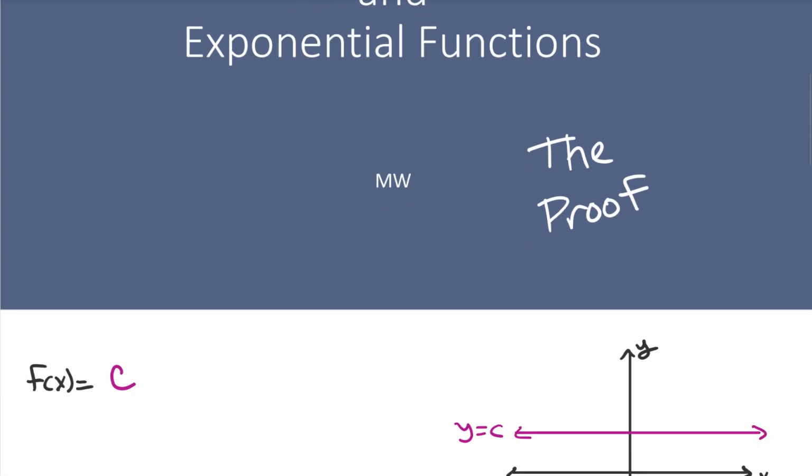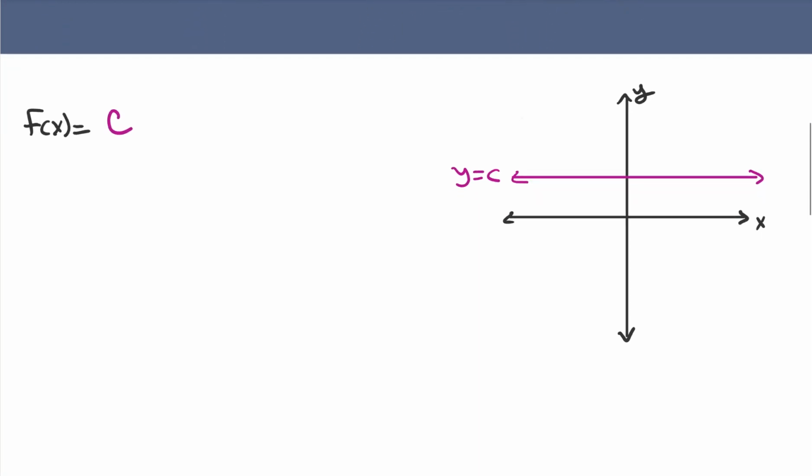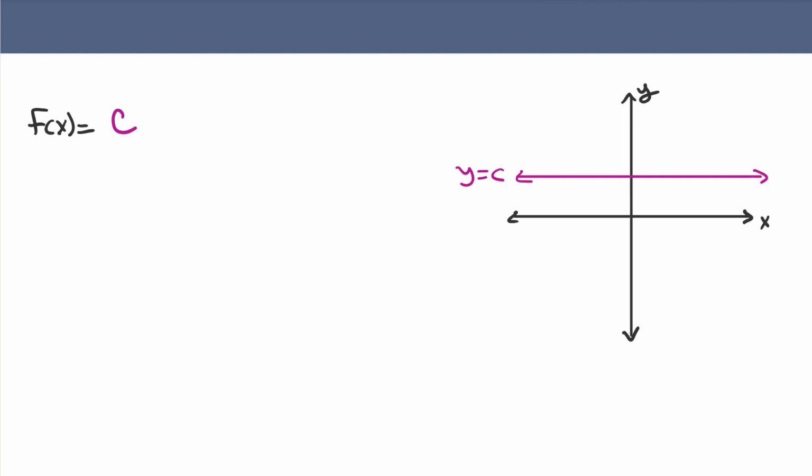Let's go. So let's assume we have some function and it's equal to a constant. So maybe y equals c. Maybe you don't like that, you're like, well, I don't know. Maybe it's just going through 4. You know what I mean? Maybe it's just some number, some flat line. All right, going back. We're not calling that 4. We're going to call that c.